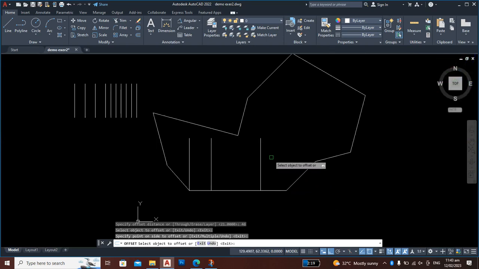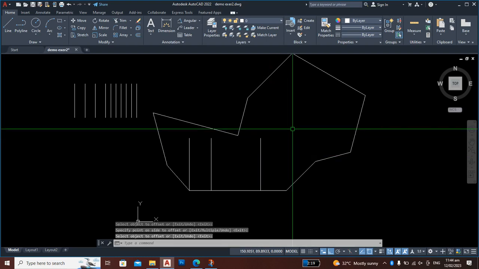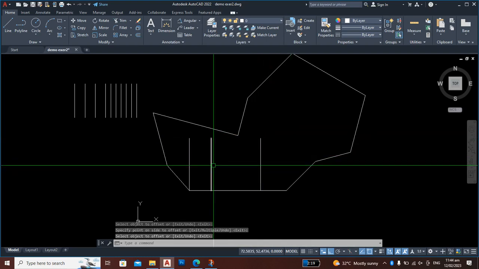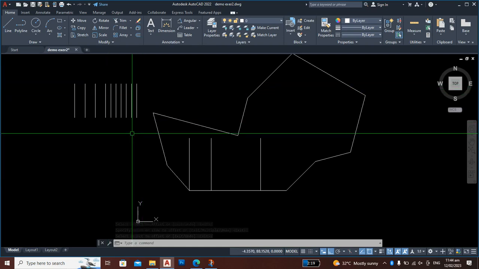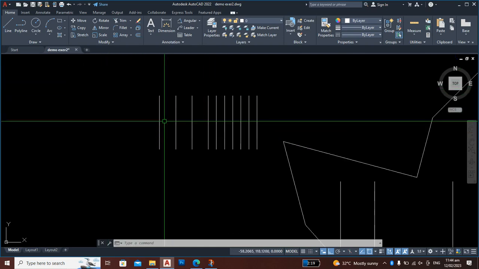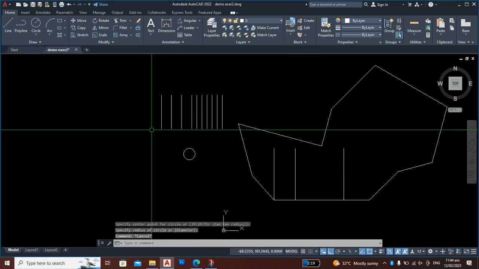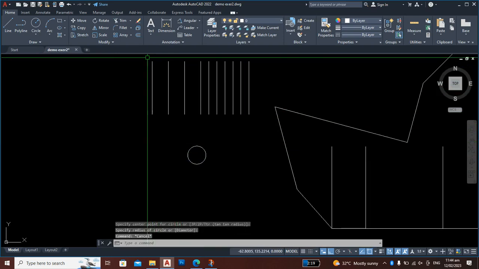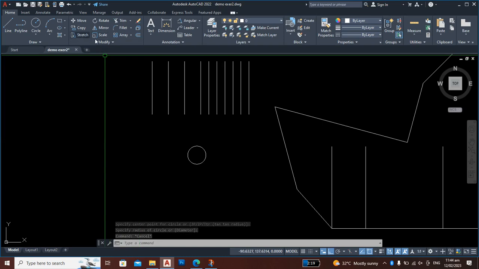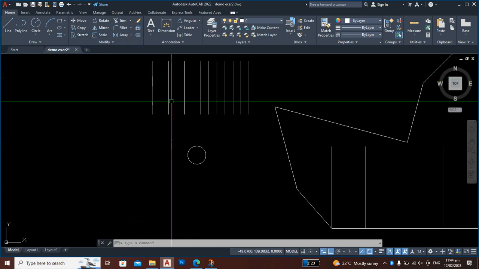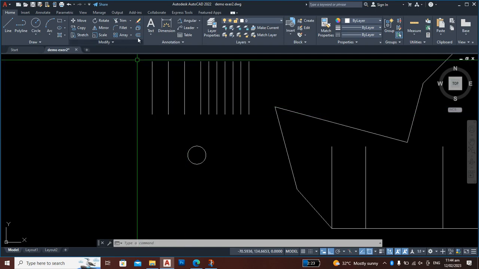We'll use the copy command, so that you will have additional commands to learn. I'll finish the command, so I press Enter. For copy, it's like this. I have a circle and I want to copy it multiple times, so you also need to input the distance, but let's say random distances.